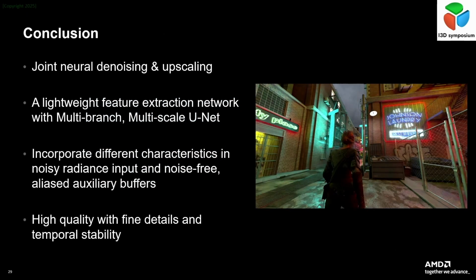Okay, coming to the conclusion. We presented a joint neural denoising and upscaling technique with a multi-branch, multi-scale feature extraction network architecture, motivated by the different characteristics of the multiple input buffers. We also demonstrated high quality results as well as reasonable temporal stability compared to other previous research. That's it. Thank you.